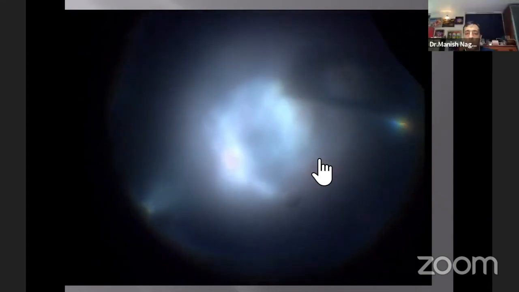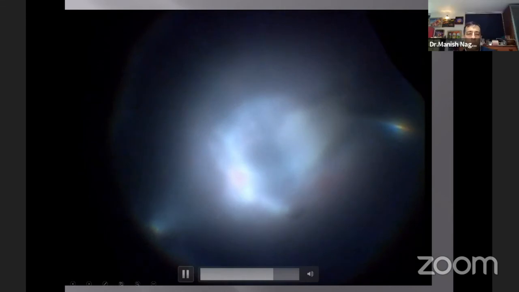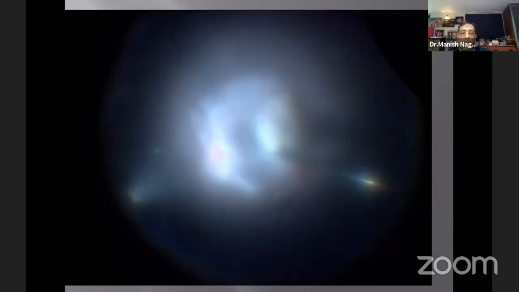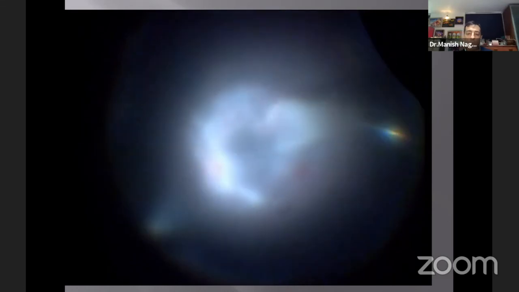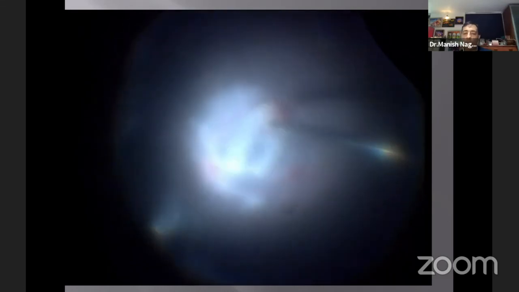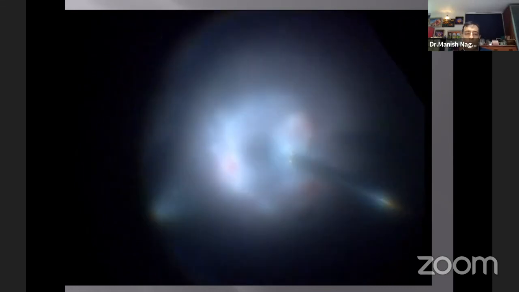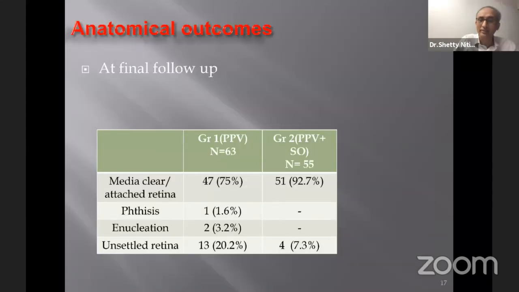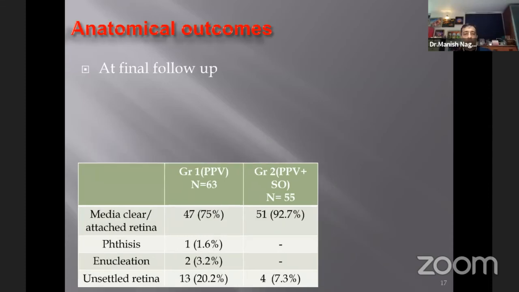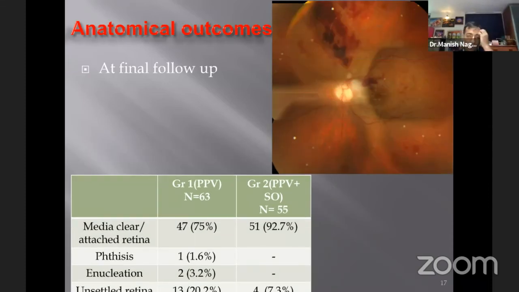rather than not put oil in these cases, because otherwise here my visibility is not great, and I'm going to leave behind a lot of stuff in case I'm not confident of putting oil inside. There may be breaks, or there may be a detachment, and I'm not happy, or there may be a hypotony or a recurrence, and the compartmentalization. So I basically wanted to show you that these are the different varieties of cases. And so in 60 to 70% of cases of these sorts, I would typically put oil inside, while for others I would do core vitrectomy.